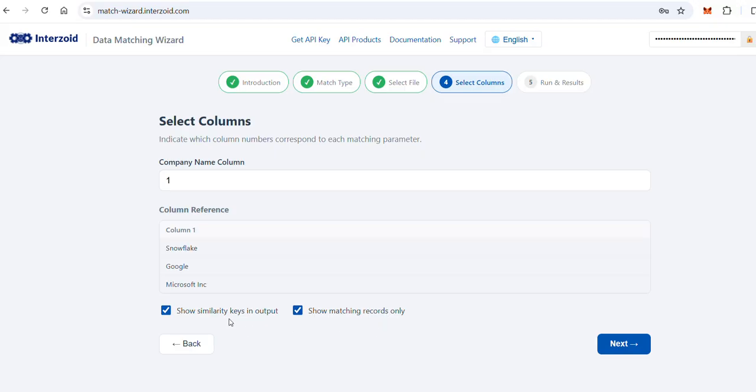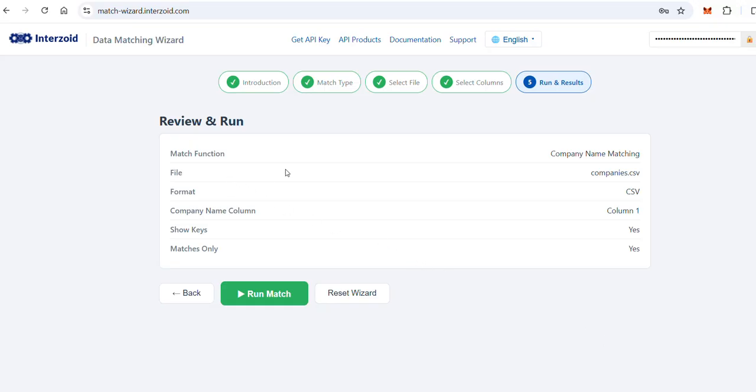You'll see what the similarity keys are in a second, but those are the actual results of the algorithms that we run that are generated as part of the matching process. And so you'll see that, and that's pretty much it. I get a summary here of the match function, which file, the format, and some various options. And then all I have to do here is run the match.